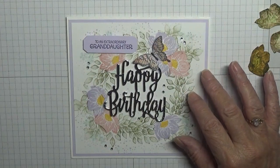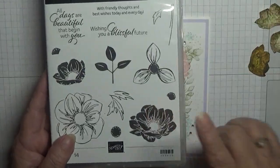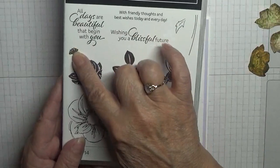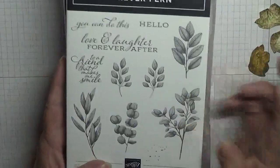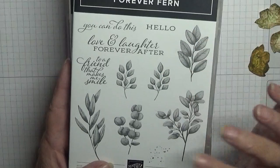To make this card, I use the stamp set Floral Essence, and it's just the little flowers and the centerpiece for the flower. And for the leaves, I'm using Forever Fern, and I'm going to be using that one there, and the dots.